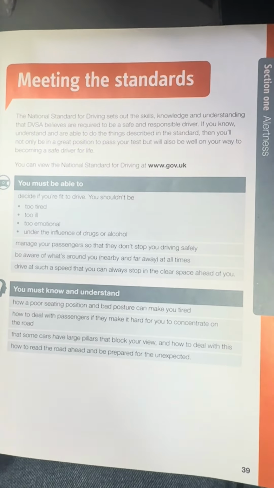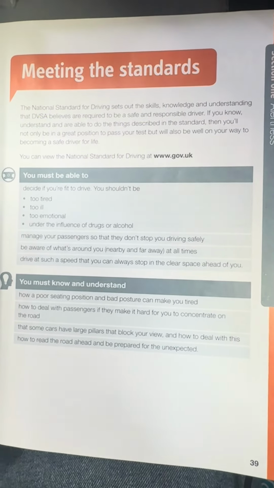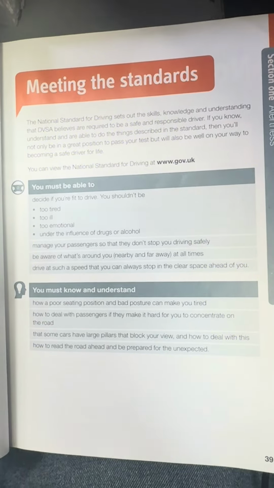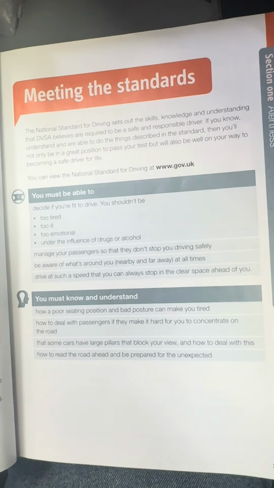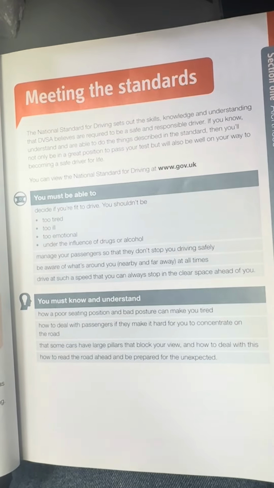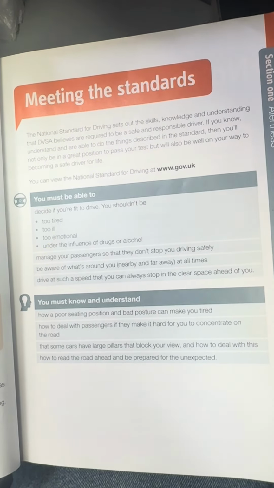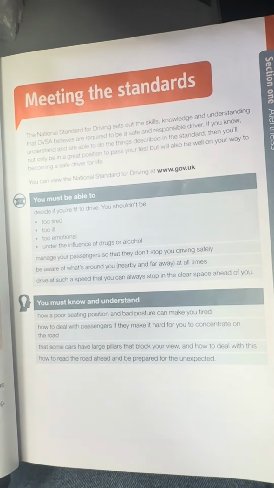The national standards for driving set out the skills, knowledge and understanding that DVSA believes are required to be a safe and responsible driver. If you know, understand or are able to do the things described in the standard, then you will not only be in a great position to pass your test, but will also be well on your way to becoming a safe driver for life. You can view the national standard for driving at www.gov.uk.